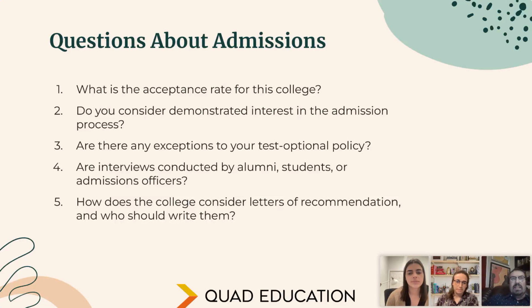But more often than not, they're typically 20-somethings, or they might be parents that have younger children, or parents that have children that are maybe in 9th grade when you're in 12th grade. So that kind of thing. But yeah, these are all great things to consider as you move forward.